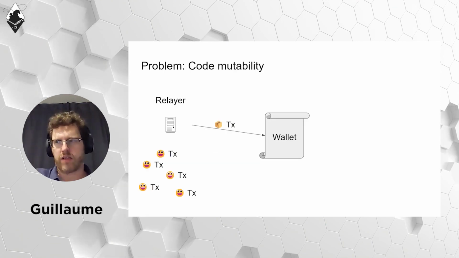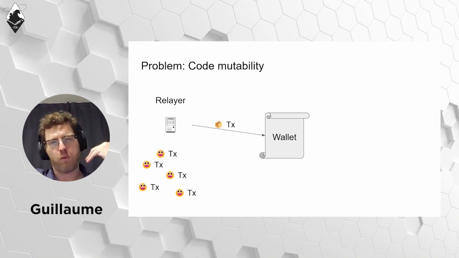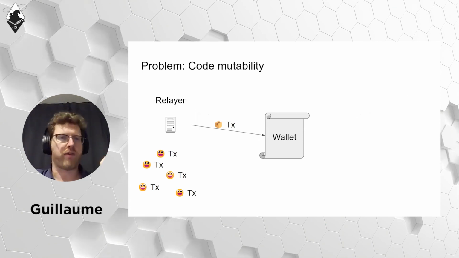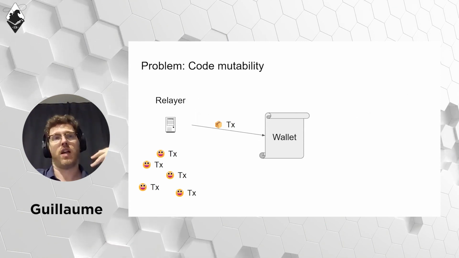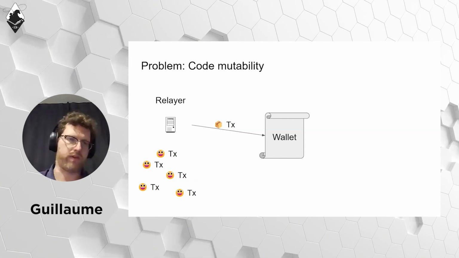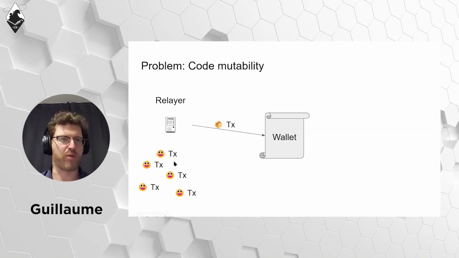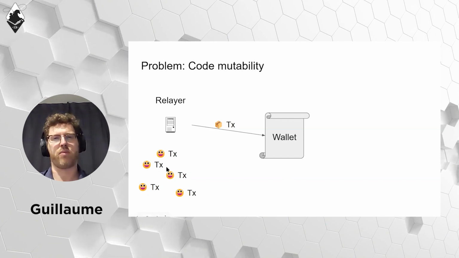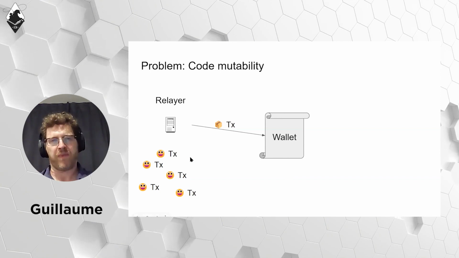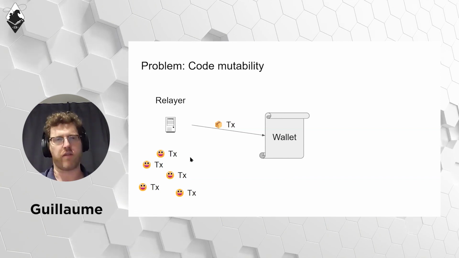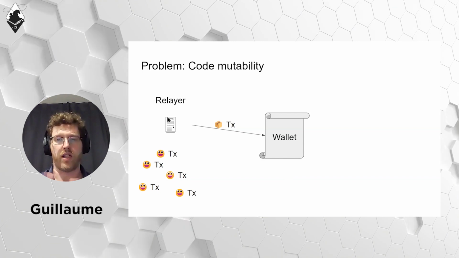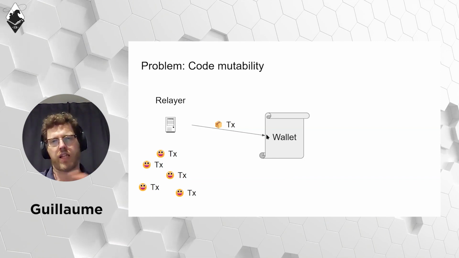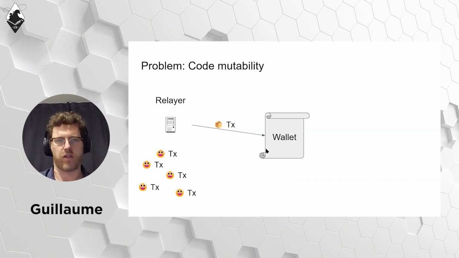Another problem is that, with the existence of the instruction create2, it allows for code mutability. And this is a problem, for example, if we're going to move into account abstraction. Here is a small attempt at representing account abstraction. You have a lot of users with their transactions, and they don't want to pay the gas cost of realizing all those transactions on chain directly. So they go through a relayer that aggregates and packages all the transactions, and creates a package transaction to be applied to the wallet on chain.